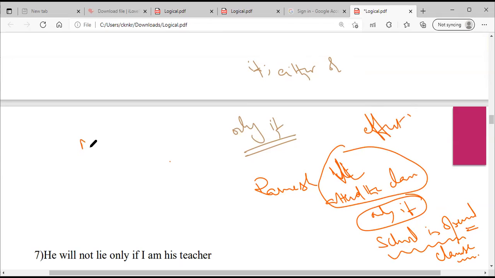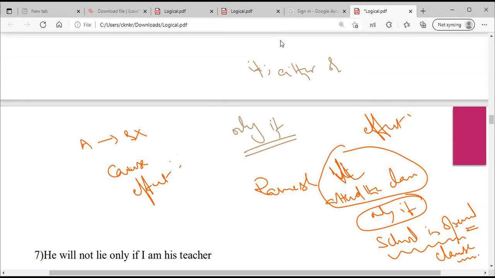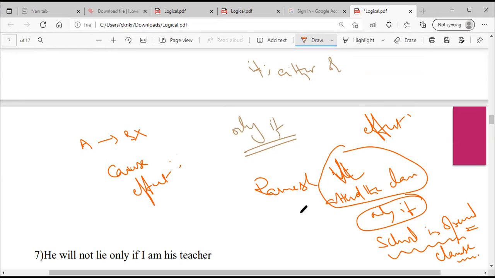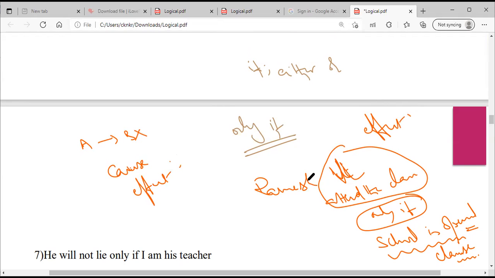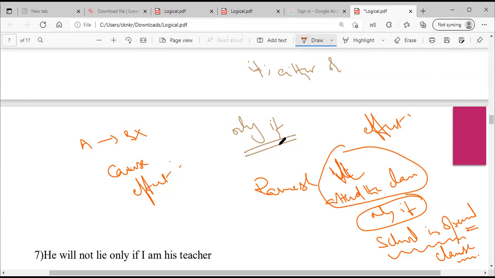Here onwards, we don't use the keywords A and B. We use the keywords called cause and effect. All of you, please look at the board. Henceforth, we don't use the terminology of A and B. We use the terminology of cause and effect. So, the question says right now, Ramesh will attend the class only if school is open. School has to open, that is a cause. Based on that, the effect which is happening is Ramesh will attend the class.